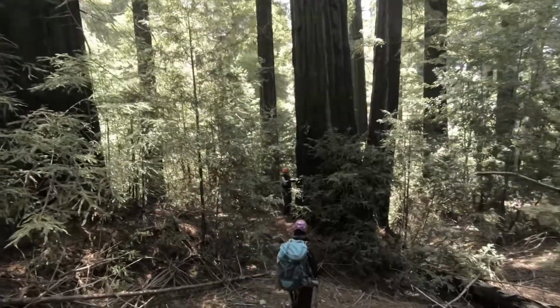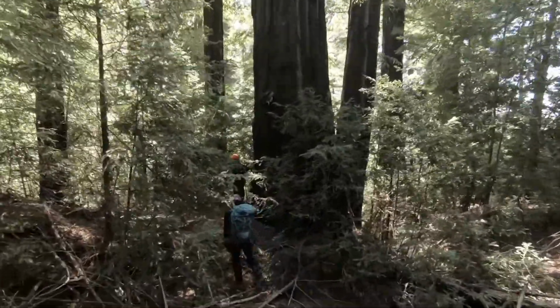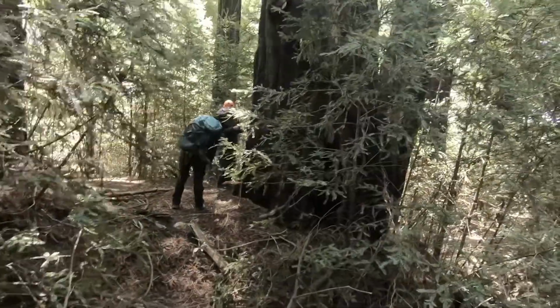And, you know, anytime there's a big project like that, you learn so much and then you can build off of that knowledge. The plots that we established were meant to serve as a baseline for studying these places into the future. We put them in old growth forests where there had been minimal human activity or effects, so we could pick up a climate signal if there was one.